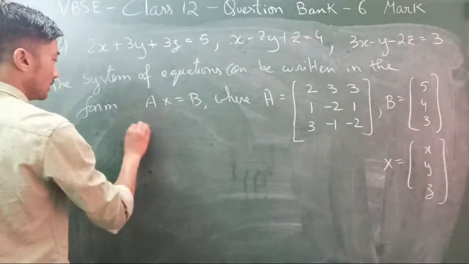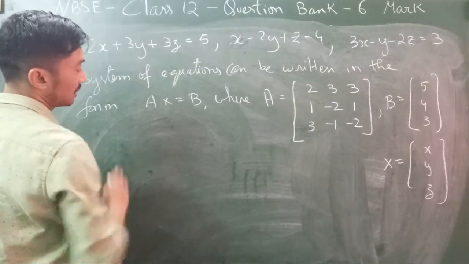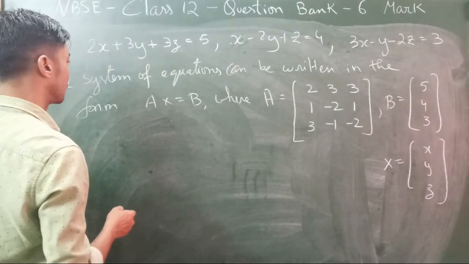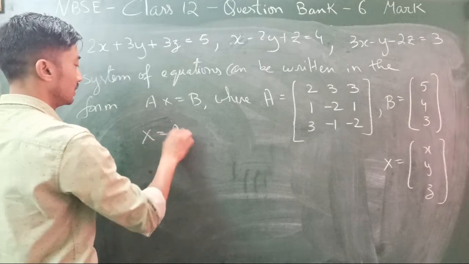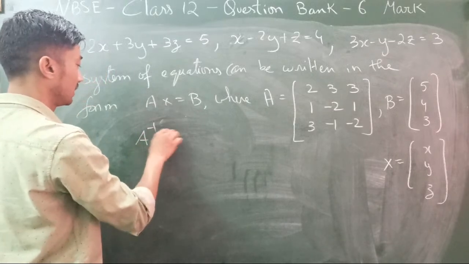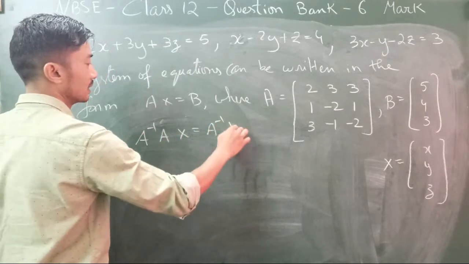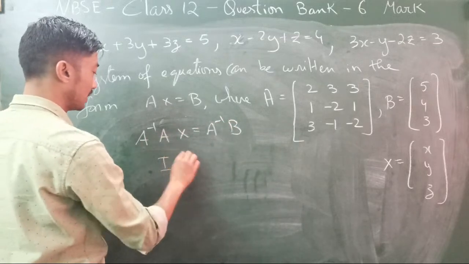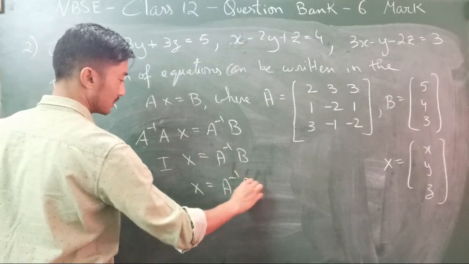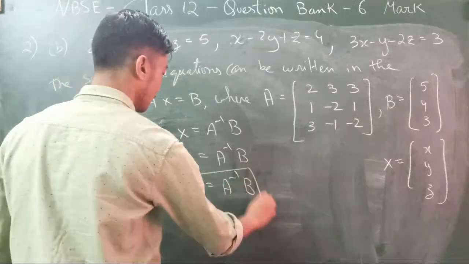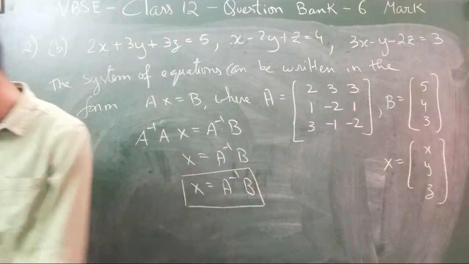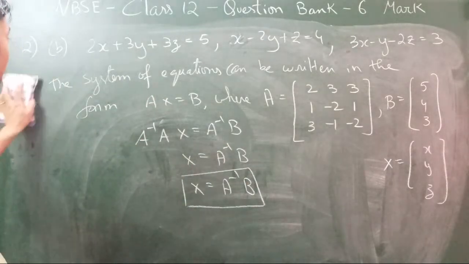And as mentioned, we pre-multiply by A inverse on both sides, so that will be X equal to A inverse of B. Actually, the equation comes like this, by pre-multiplying A inverse on both sides. So A inverse A is an identity matrix I. I'm just showing you for this question. So X equal to A inverse of B. That's how we get our equations. I means identity matrix, so done. Alright. So anyway, that's where it comes from. So this part is done.